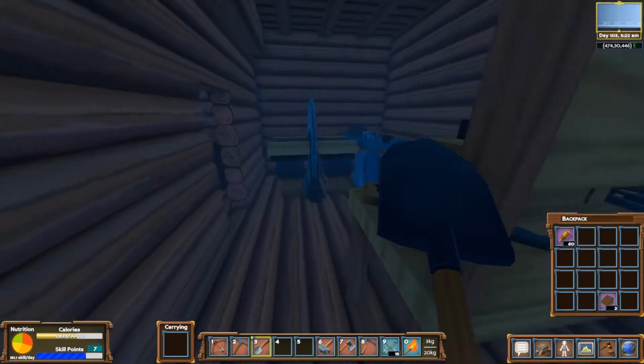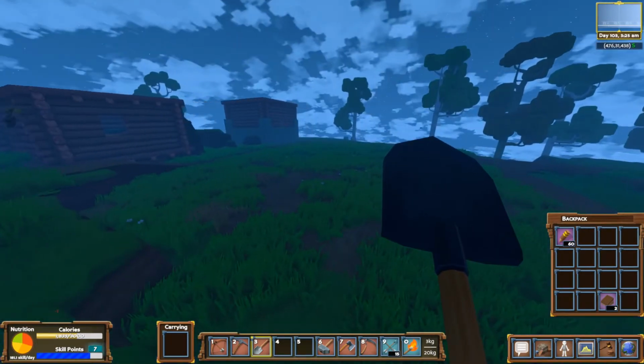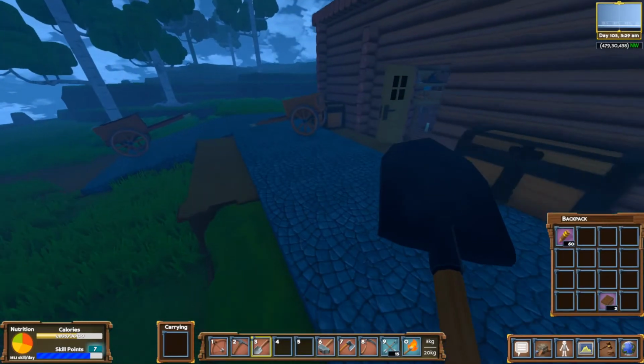I hate this building, it's so awful. I want a proper carpentry room. A proper carpenter's workshop. Yeah, once we have enough stuff, we're gonna make that.